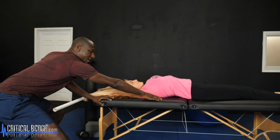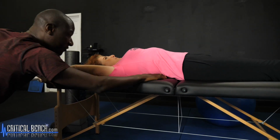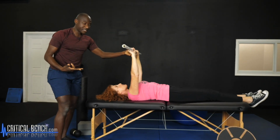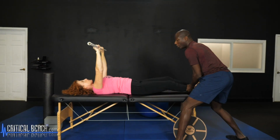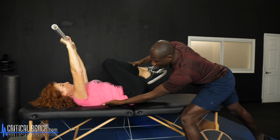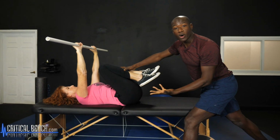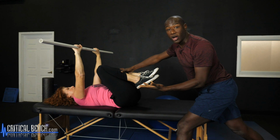But as you can see, if you look at her low back, you can see there's a big space there. So her back has come off the table in her ability to do this. So we're going to retest this in a way that her back actually can't compensate. So what we're now going to do, we're going to pull her knees to her chest. So by pulling her knees to her chest, we've taken her low back and we've crushed it into the table. So we've taken her low back totally out of the picture, and we now want to see, does she have the ability to get her shoulders overhead without her back compensating?